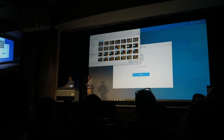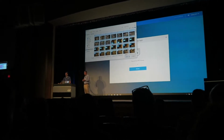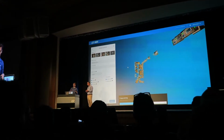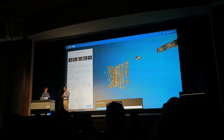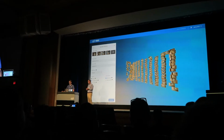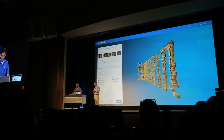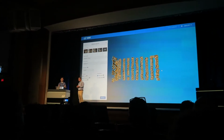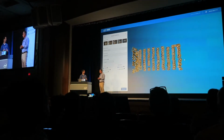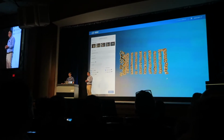So we collected a large number of images of our facade over here, and we're going to go ahead and load those into the system. Now this actually gives us a pre-visualization of where all the images were taken, their location and orientation to one another, and we can even see the camera angle of each of those. So we can verify that this is the right data set, we're not missing anything, before we go through the process of analyzing and wasting valuable time.